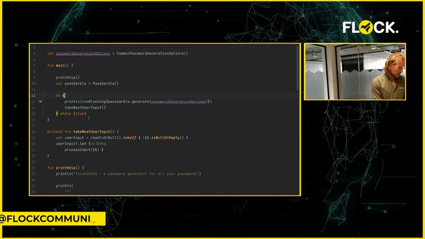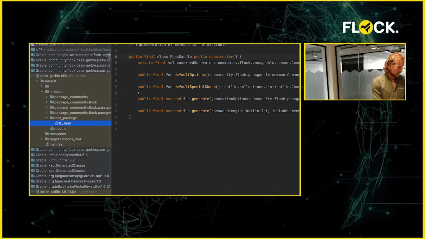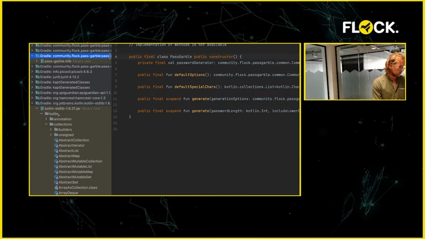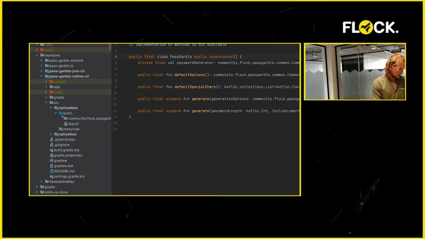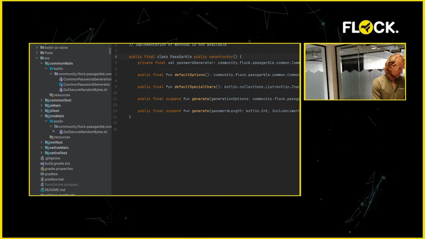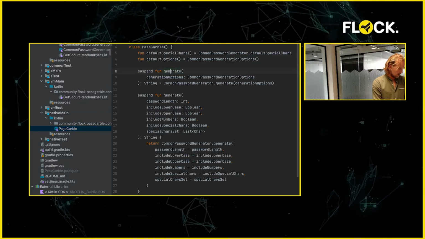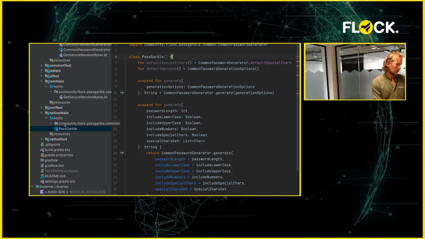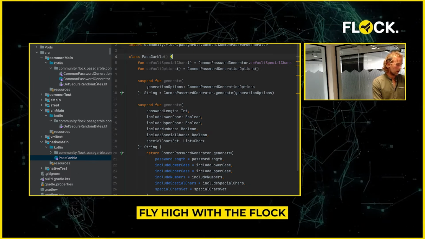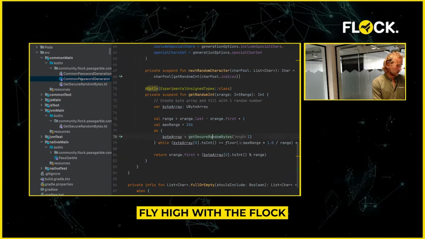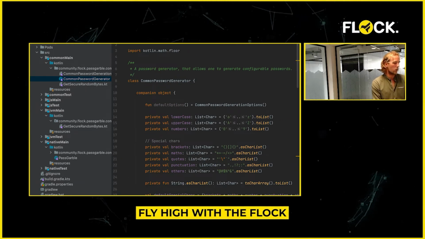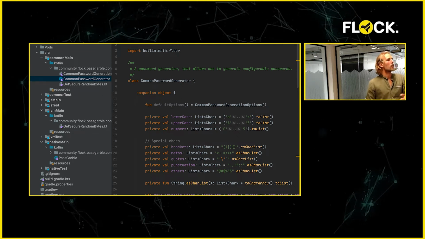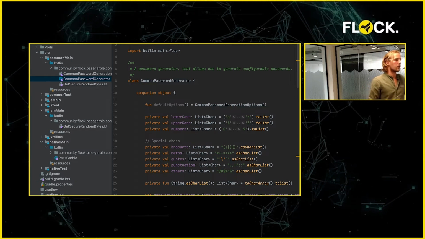All right, so what is pass garble? That is something that comes from my build application. It's not the thing that I wanted to show. The thing that I wanted to show you guys was in my official thing, the native main, where I wrote a small thing called pass garble, because I had some trouble reaching the common password generator, which is nicely tucked away in a package, but I wasn't really able to communicate with that packaged nicely when I exported it as a native image and tried to use that both in macOS and somewhere else.